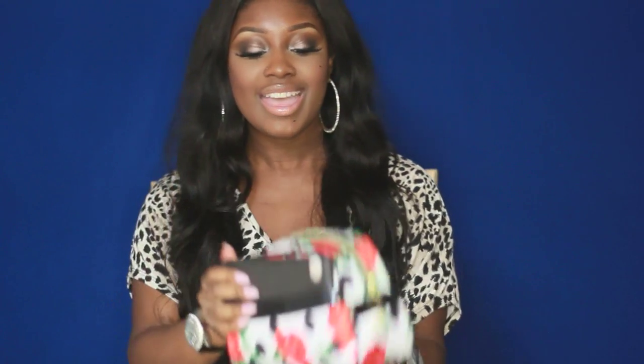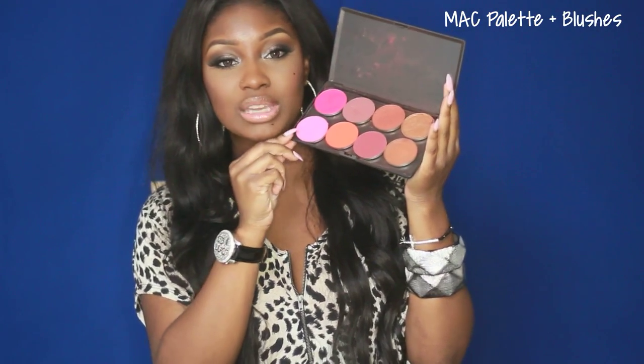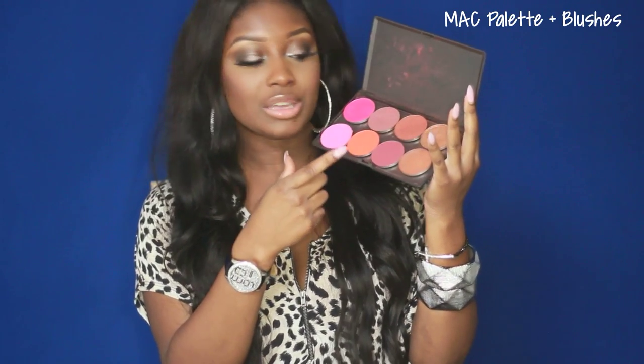When I travel, I like to carry a lot of makeup with me so I can have a lot of options for the day. We're first going to start off with what's in this back little pocket, and it's my MAC palette. These are the old MAC palette — if you've been to MAC recently, a standing store or a pro store, you know they have the ones with the little clear openings so you can actually see each product. This has my favorite MAC blushes, and I like different options when I'm traveling, so I carry eight MAC blushes with me.